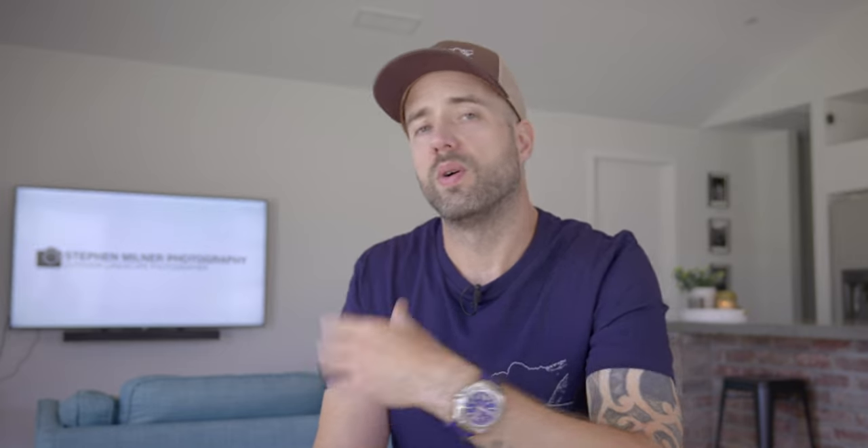Number four is to work out what the weather conditions are going to be like at your locations. There's a great app called Clear Outside that will let you do this. You can look at weather up to eight or ten days ahead — it will tell you whether it's raining, the percentage of rain, the cloud coverage percentage, and even what type of cloud: low, medium or high. I recommend cross-checking it with another weather app, because sometimes these apps have different data sources and can vary.